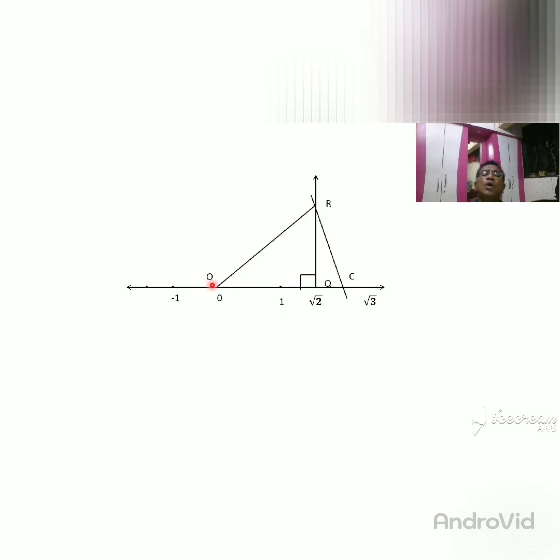Then what can you do? You keep your compass point at point O. Okay? You kept your compass point at point O and kept your lead point at point R. So this is the lead point, meaning the tip of the pencil. Kept your lead point at point R and draw the arc. I am just starting to draw the arc. See, I am drawing the arc.